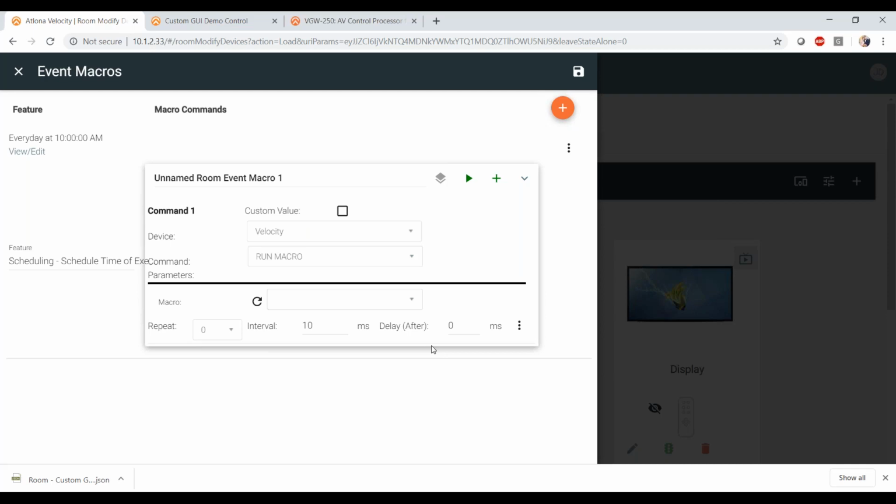Okay, and last question, can we program a drag and drop interface? As in, can we drag a source onto a volume slider to have the audio from that device play? So I've gotten that question before. I've sort of thought through it. Thus far, I haven't been able to really come up with a creative way to set that up in Velocity. So right now, I want to say probably not. That may be something that we could develop in the future.